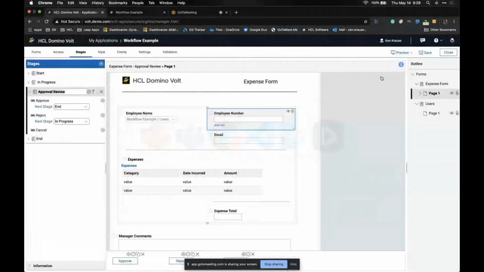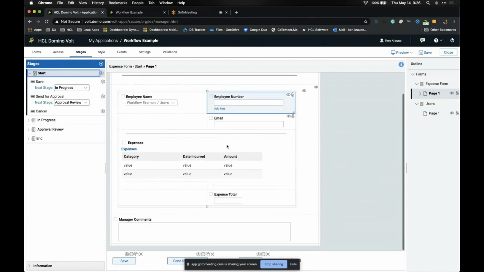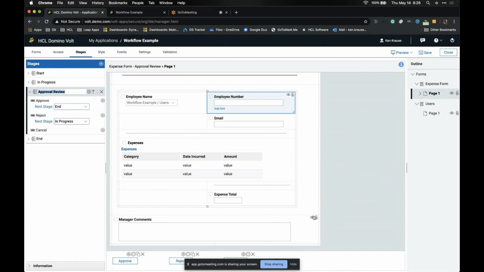So if we take a look at this form again, in the middle, you can see, when I'm in the start phase, all of these things are editable because as an end user, I need to come in and fill these out. But I don't want manager comments to be seen. So I'm actually just going to click not visible. Now, in the approval review, I'm going to lock all of these fields down because the manager shouldn't be able to edit these fields.